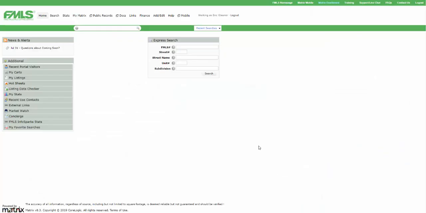I'm already in Matrix. Okay, so let's take that in order. The first bullet point on that slide was talking about researching the subject property. Now, I'm going to show you, as I mentioned, a few ways that you can accomplish a CMA in the Matrix system. And the way I always like to teach this when I'm in the classroom is to say that based on what you might know about the subject property and the situation that you're in might lead you to a different type of CMA report than another.